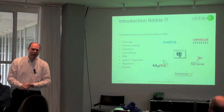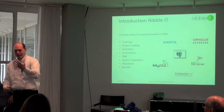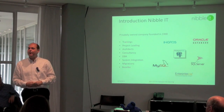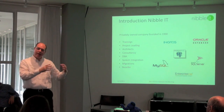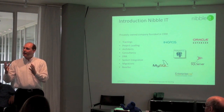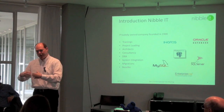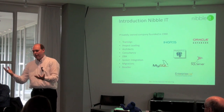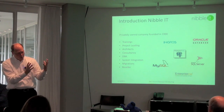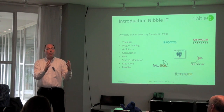Let me give a short introduction to EnterpriseDB. We all know Red Hat is a company that gives support on Linux. In Linux we have the Fedora Core kernel, which is the development kernel of Linux. Red Hat takes that development kernel, hardens the code, runs it through an extra QA cycle, does some extra tests, bundles other products with it, and sells support. The core of Red Hat Linux is the Fedora open source kernel.